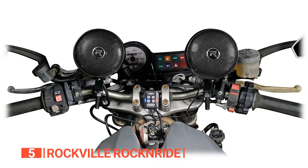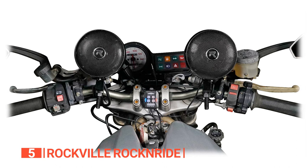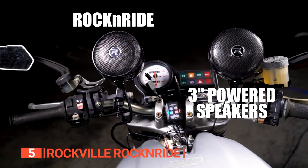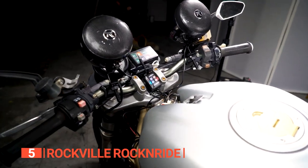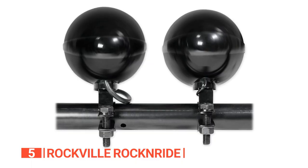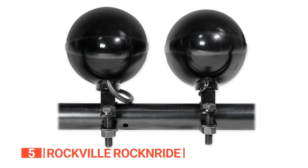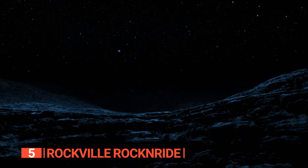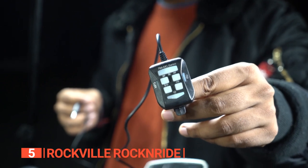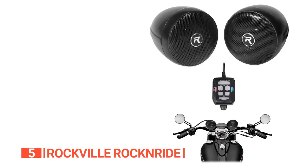It's compatible with any Bluetooth device, be it your smartphone, tablet, or anything else. For the tech geeks out there, the signal-to-noise ratio is greater than 50 decibels, and the total harmonic distortion is less than 0.1%. The FM radio frequency spans from 87.5 Hz to 108.0 Hz, and there's an auto-scan feature for easy tuning. You can also control these speakers with the wired remote via the standard audio jack.